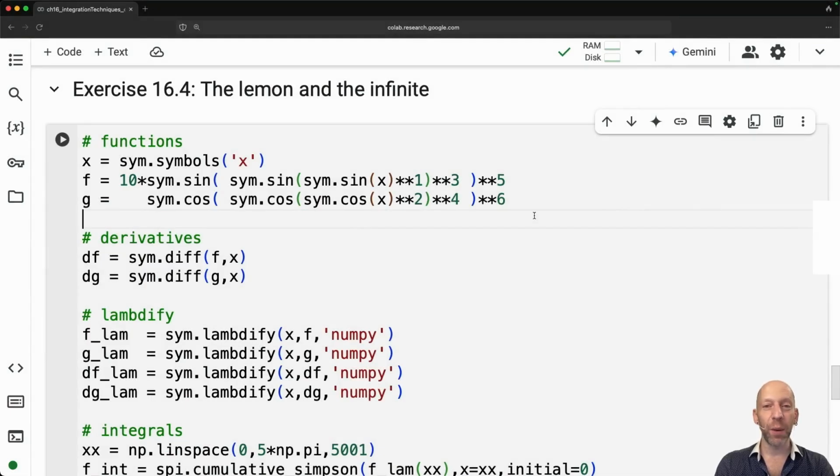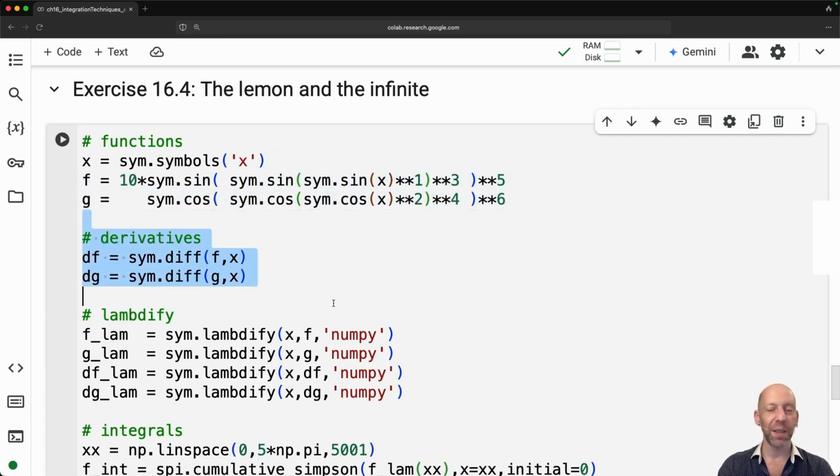Nothing super fancy going on in the code here. We already have x from previous exercises, but I defined it again. And this is some good reminder and practice that when you write down a trig function to a higher power, in math, it's expressed like this, or maybe I should write it like this, where the power is given before the parenthesis, but in code, it has to be done afterwards. So you do have to be a bit mindful that the powers are raised to the correct functions in the correct order. Okay, so there's the functions.